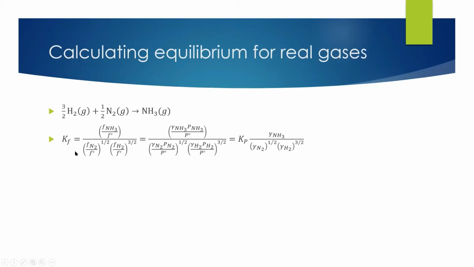And that's simply a breakdown like we've seen before. So the Kf, the equilibrium constant based on the fugacity, would be the fugacities of ammonia and the fugacity of nitrogen and hydrogen, which is this gamma coefficient times the pressure. So it's based on the equilibrium constant, based on pressures as we would calculate, but based on the fugacity coefficients, we'd have a different answer. And this can actually get some pretty different answers. So under the normal conditions used to synthesize ammonia, the fugacity equilibrium constant is only about 80% of the pressure-based one. So you're going to get less ammonia than we think we should. And this is important to know when designing apparatus to do this large-scale synthesis.